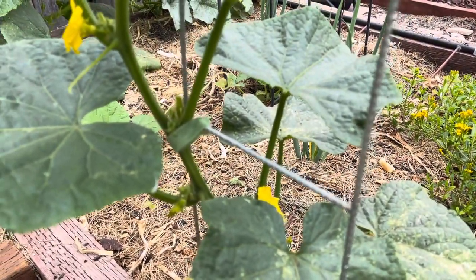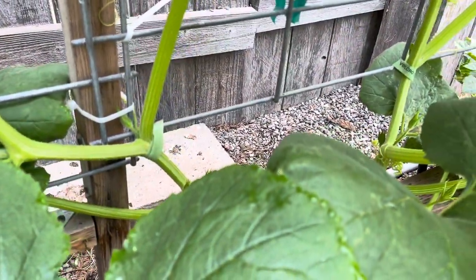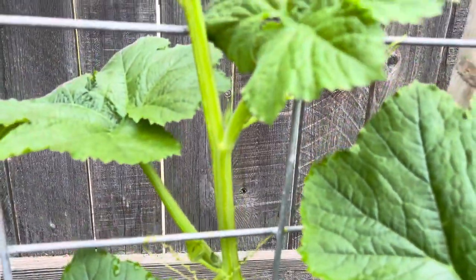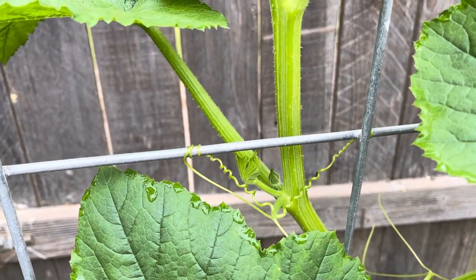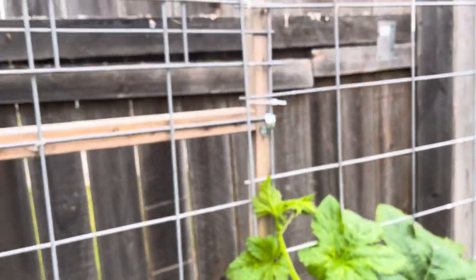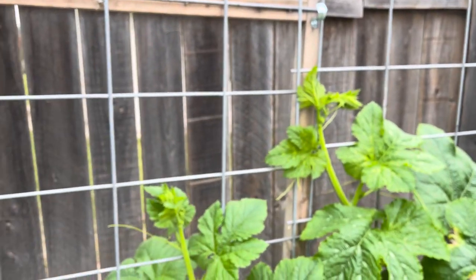In cases where it's possible, I really like wrapping the vine around the trellis. I've got one anchor holding the vine to the trellis and then after that I'm just winding the vine around the trellis. The same is true for these spaghetti squashes — you can see down there is my original anchor point and then after that it's just weaving through the trellis and letting the vine do what it's gonna do. I'll also go through and pluck off all the little side shoots so I've got only one main stalk, and when it gets too high I'll cap it off to let it focus on producing fruit.